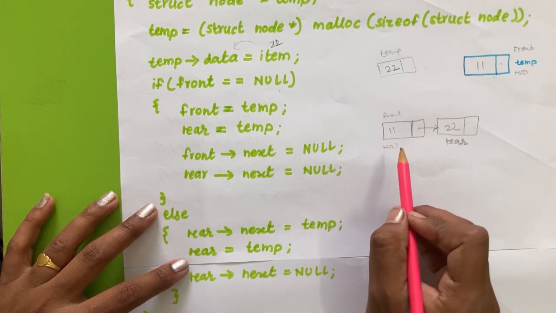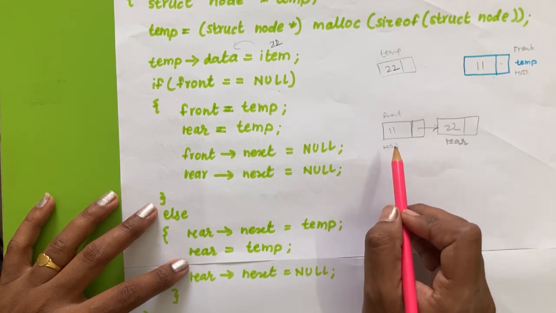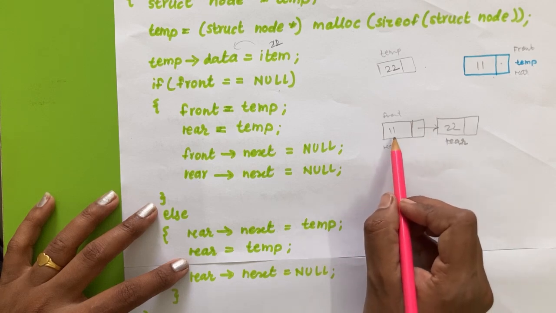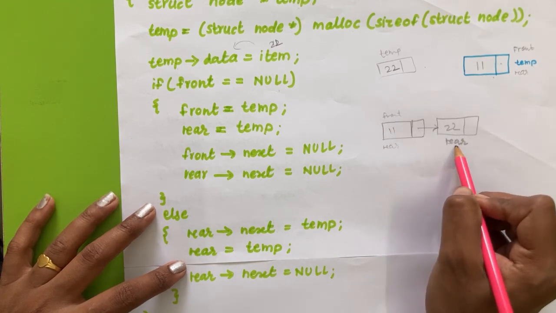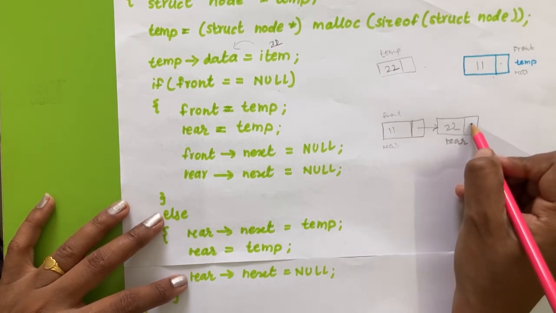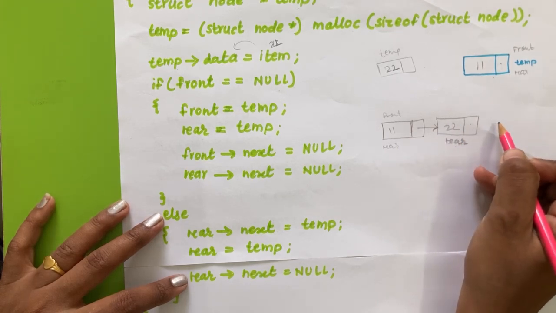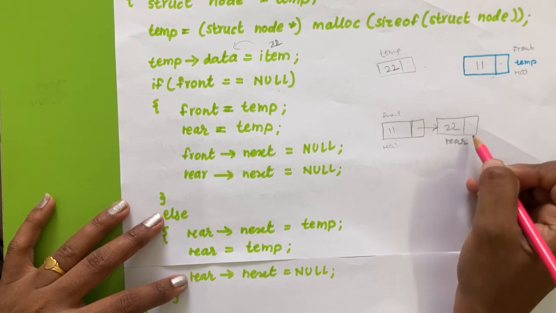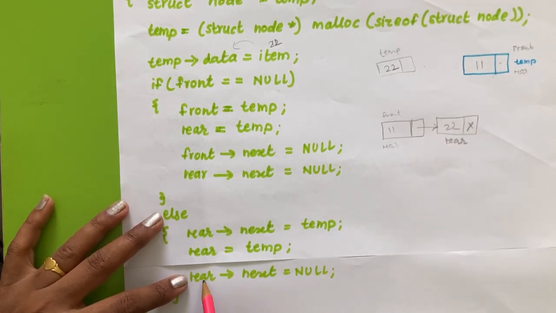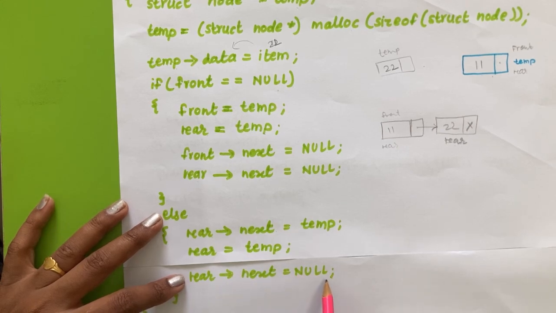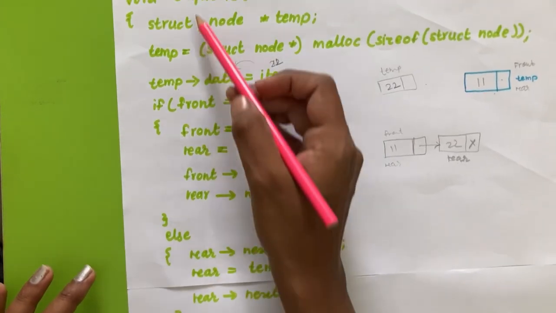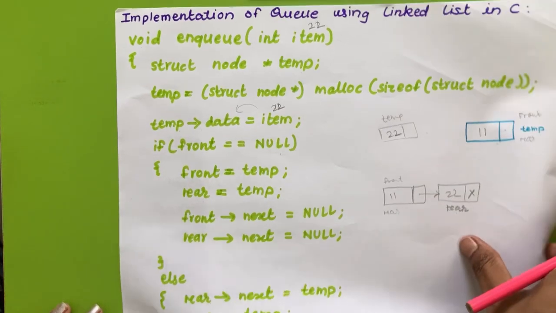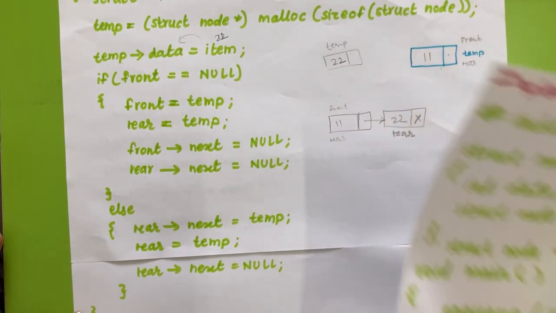Because the first inserted element will be the first element to move out from the queue. So front will remain the same node and rear will get updated to the next node. Now this rear node's next field does not point to any node because we don't have any next node inserted yet, that's why it will point to null. That's why rear->next is equal to null now. So here the else part is completed as well as the enqueue function is also completed. Now it will move back to the main function.